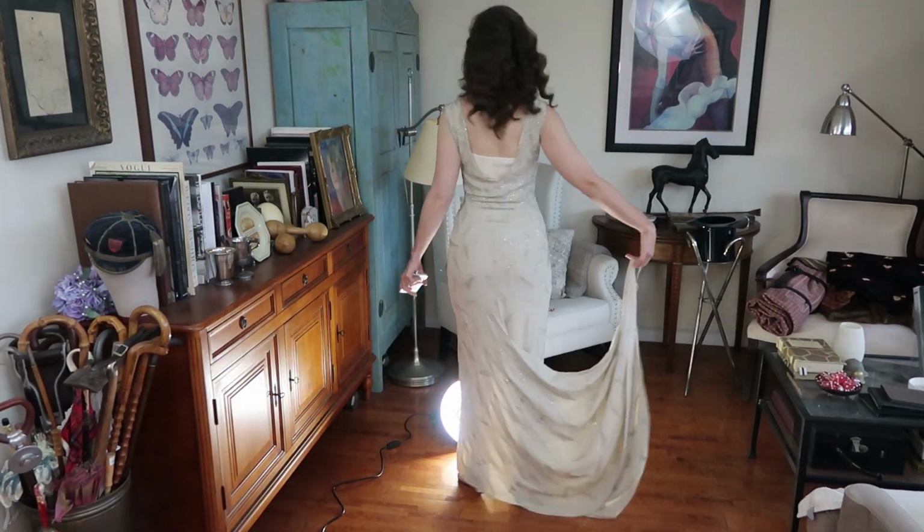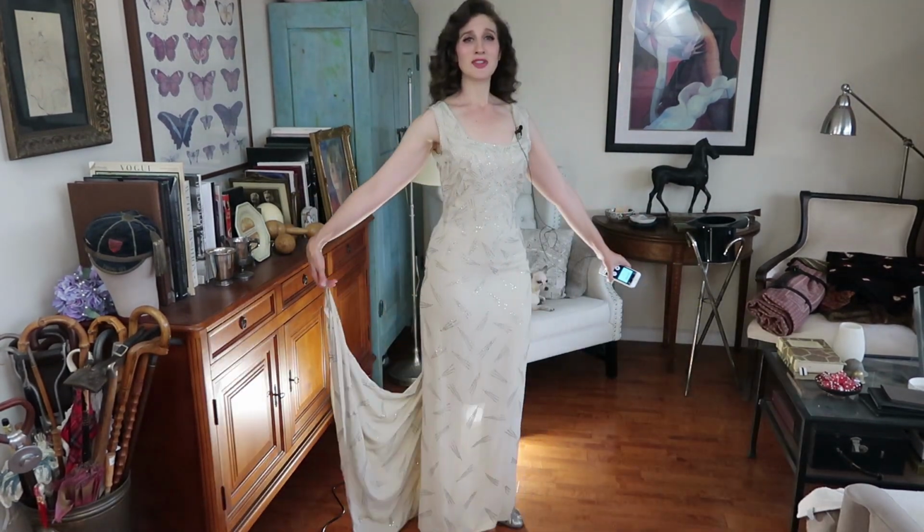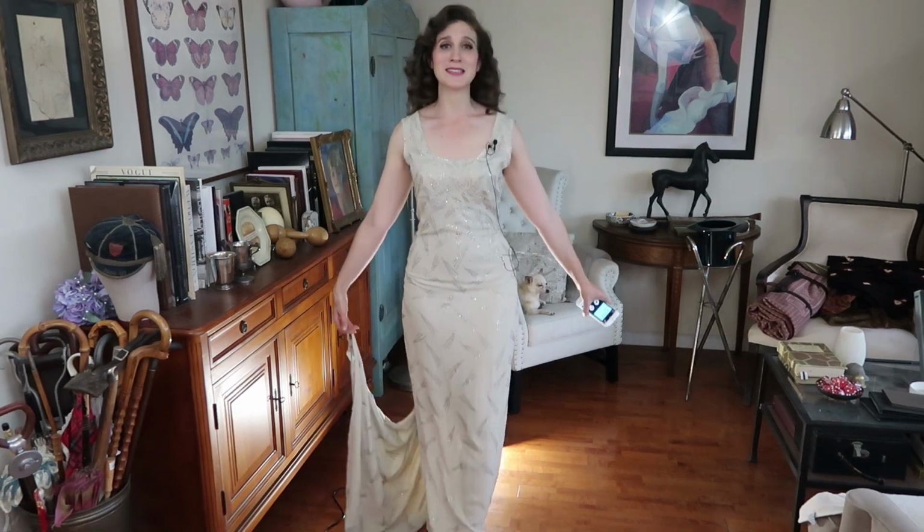I'm going to back up so you can see the whole beautiful gown. And I feel like quite a princess in this. It is quite an amazing dress, and I hope that I have somewhere to wear it to very soon. It will be amazing at a party, although I imagine the train might become tricky if I do try and walk around or dance in it. But it fits so well, which is pretty unusual for me to find a dress that fits this well, that hugs the body. So I'm very excited to have this dress, and I'm thrilled by everything in the box.